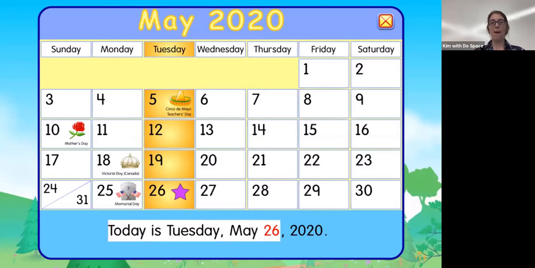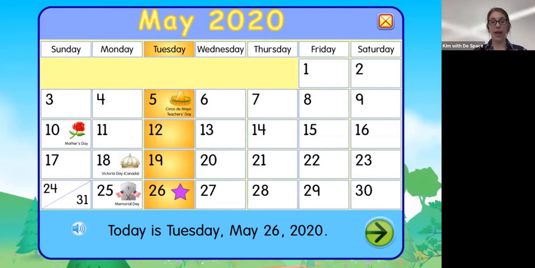Our month is called May. And then that number is our date today, and it's a pretty big number. If you don't know that number, that's okay. Our date today is made up of 2 numbers. Our first number is the number 2, and our second number is the number 6. There we go. So when a 2 is in front of a 6, we get the number 26. So today is the 26th day of May. It's a pretty big number.